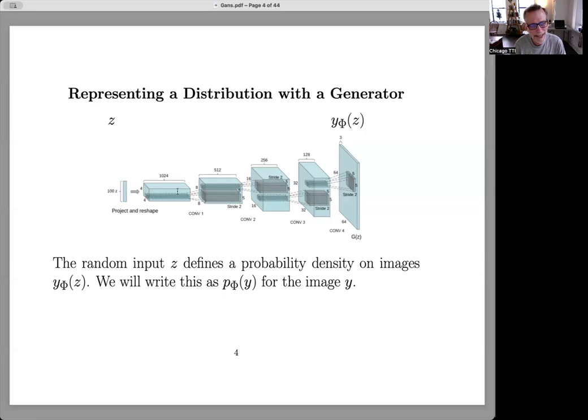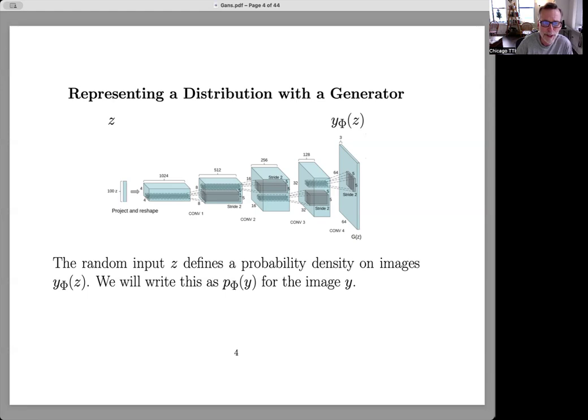And then we pump that structured noise through a network that converts it to an image. And this network is sort of an inverse convolution network. It's increasing the spatial dimension while decreasing the feature dimension, and then it generates an image. And for given noise, this is a deterministic process that generates an image. So for given noise, we get a particular image.